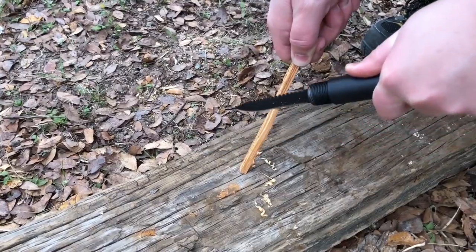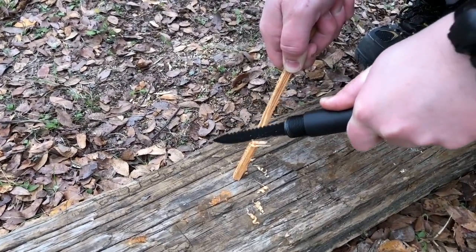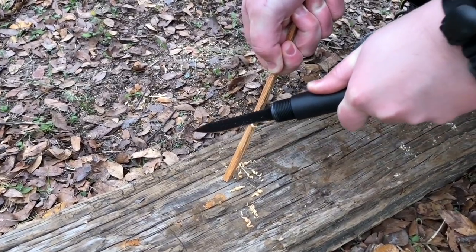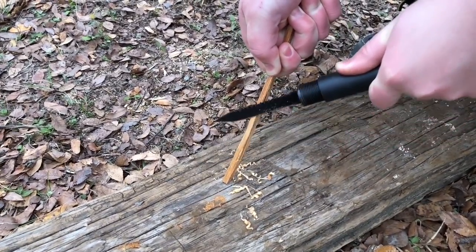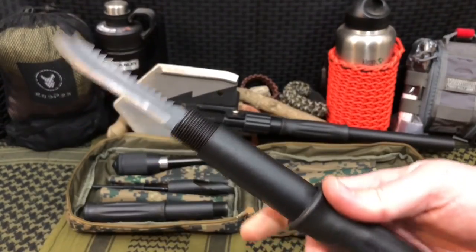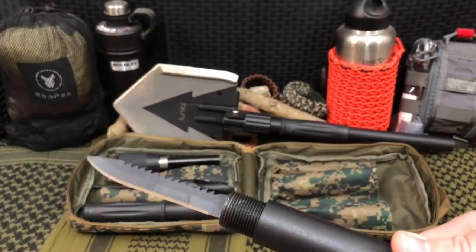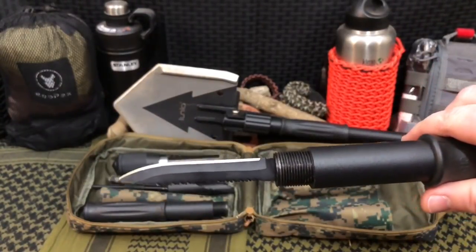Now, obviously, you could kind of use this to do some type of hunting with it, possibly. I wouldn't recommend it. I mean, you could create a little tiny miniature spear, possibly if you get lucky, using it for fishing. Not ideal in any way, shape, or form. There are way better tools for that. But we decided to use it and check the sharpness of the edge, at the very least. And it was slicing pretty dang well.